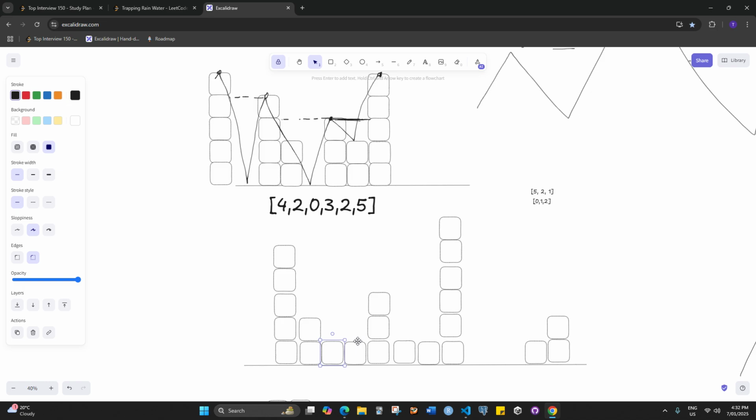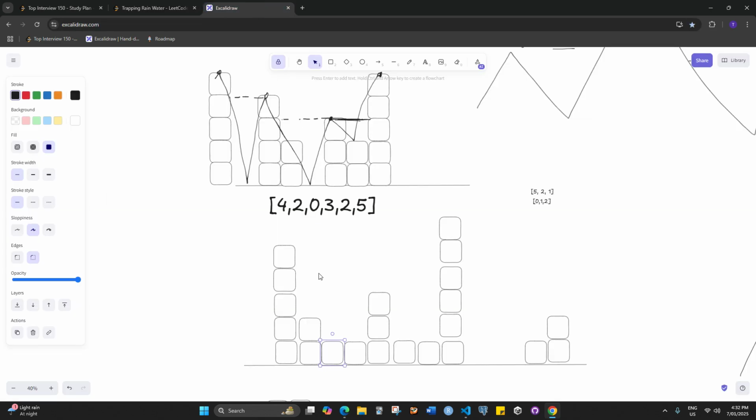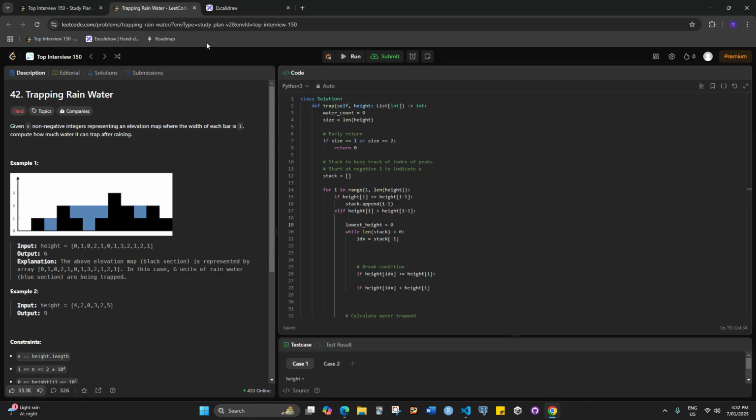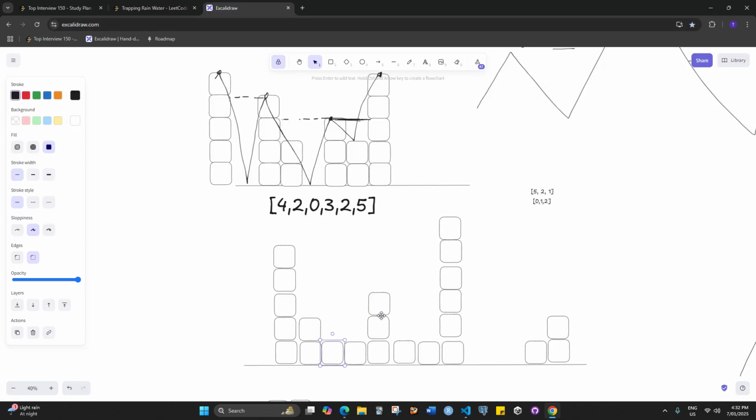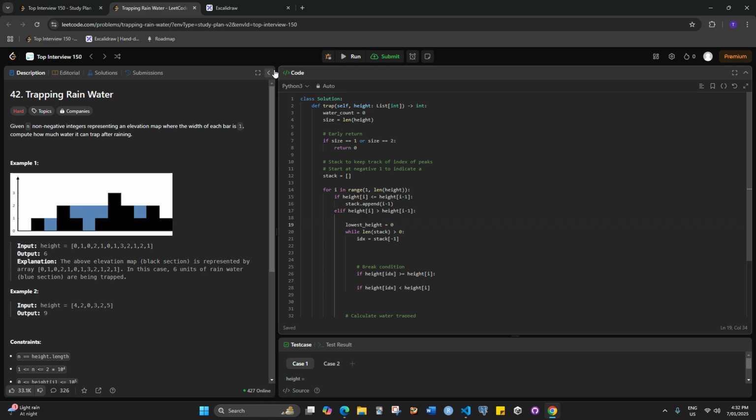We'll calculate how much water can actually be stored between the two.